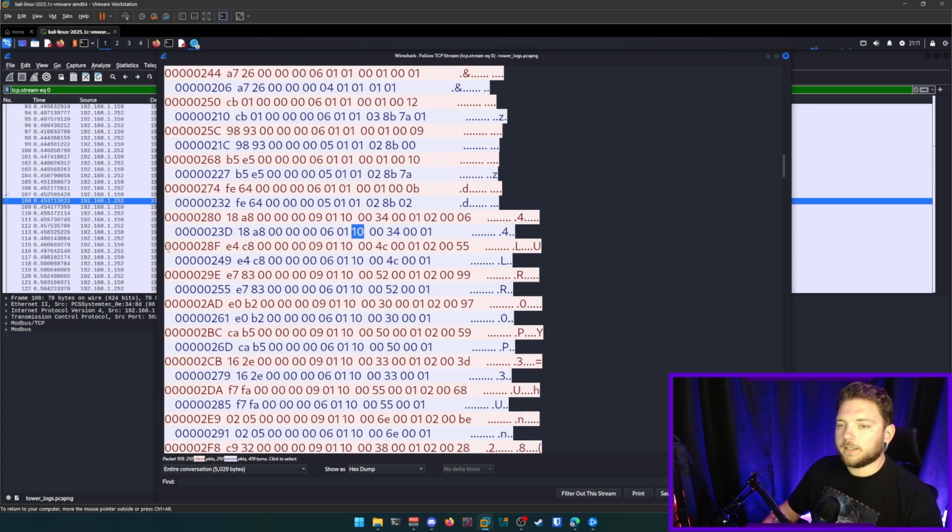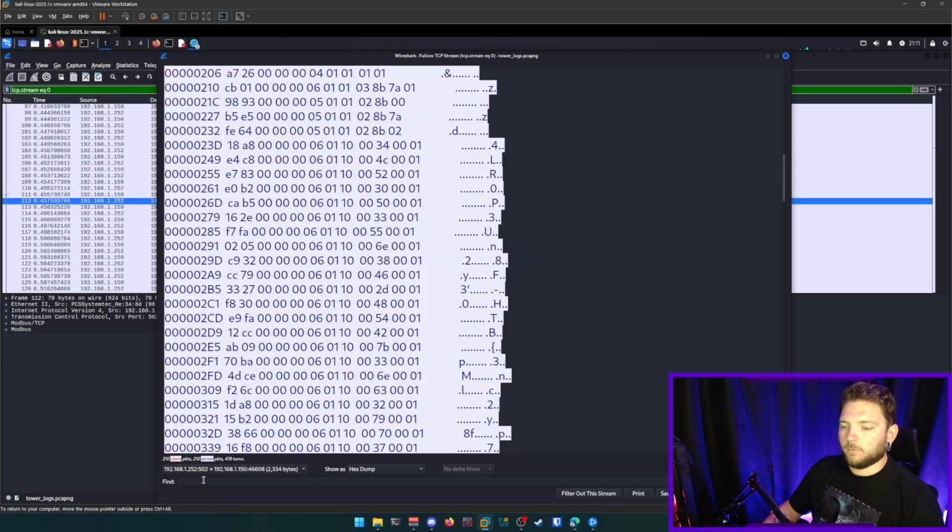We don't really need the responses. So in order to clean this up a little bit, I'm actually going to filter out the responses and just focus on the one that is actually doing the communication to the other machine, the one that is doing the writing, right? So we look through, again, starting at 10, right?